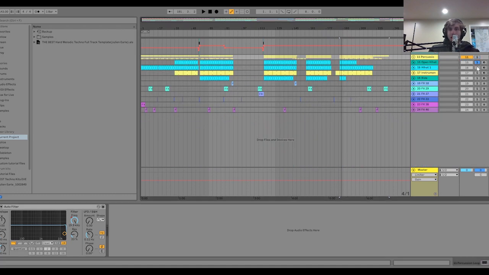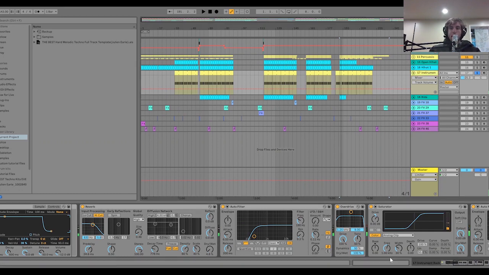Then we have the main hi-hat. So one layer, which is an open hi-hat. One which is a nice punchy hi-hat, and it comes together. You can see here, this one has a nice high end to it, which sits really well on top of that other one. We have this guy.